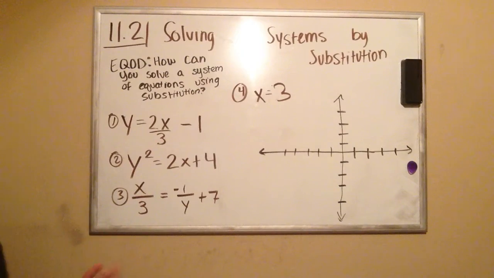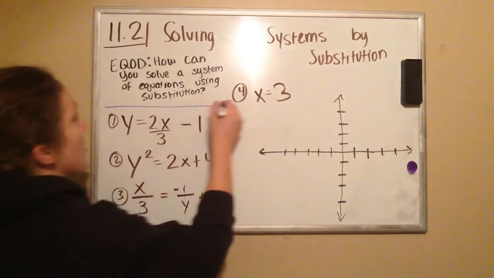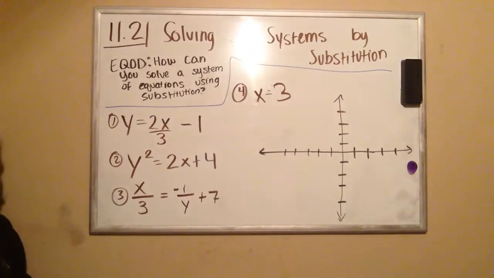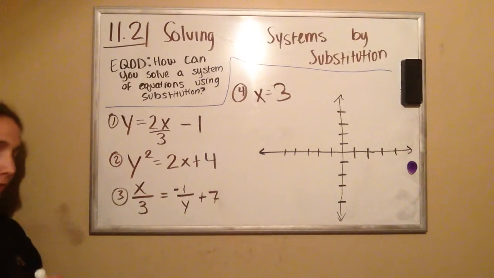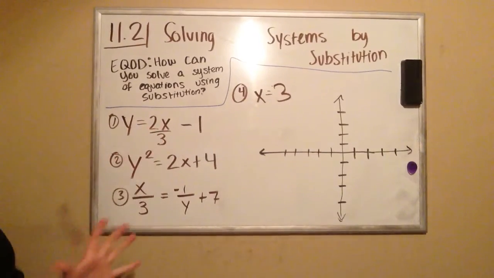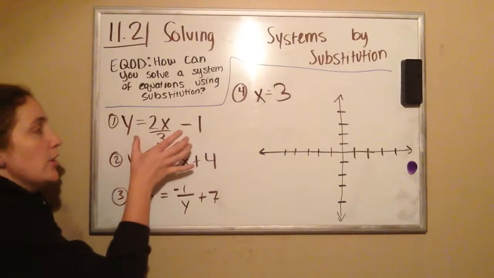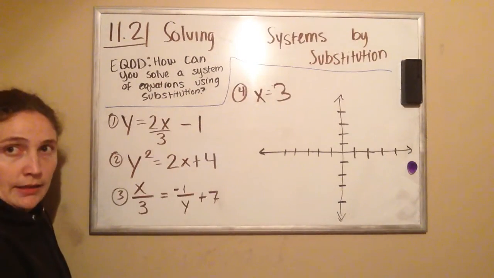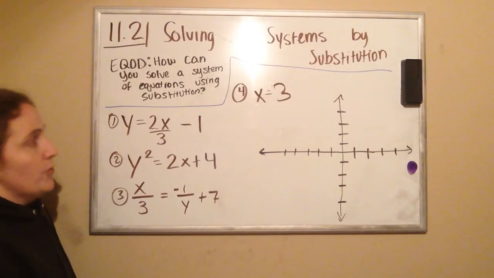So what I have here right now, you want to list out your EQuad, you want to list out your title, and then I've got 4 equations written here, and I have a graph that we're going to use. So my question is, we're only dealing with linear equations. That's all we've even talked about yet. So if we look at these linear equations, we've got to figure out which ones are linear.